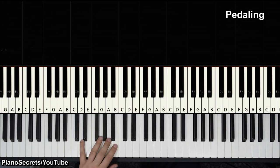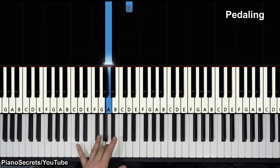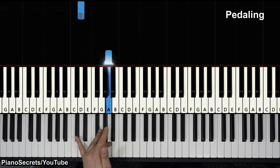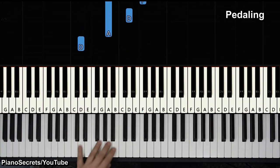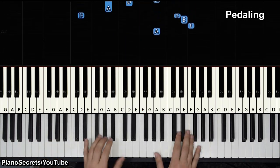If not, you will have to do a more complicated pedaling, which is pedal there, hold it, and then let go of the pedal in these two notes. So you have that A ringing by itself, and the same thing for all of them. It's a little bit more difficult. All right, and then just play with E, so.